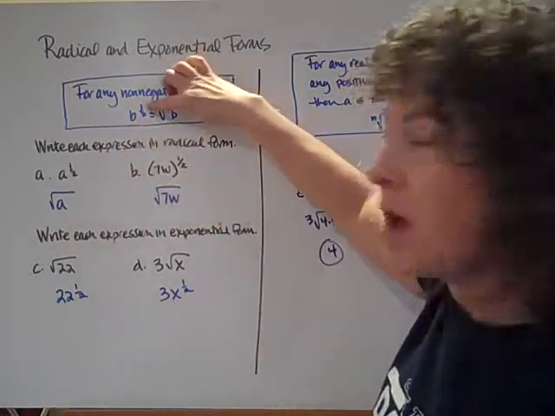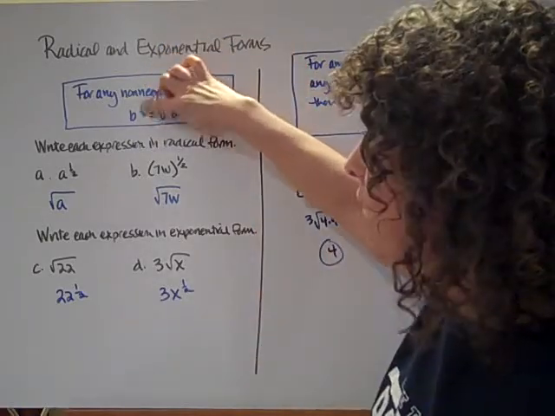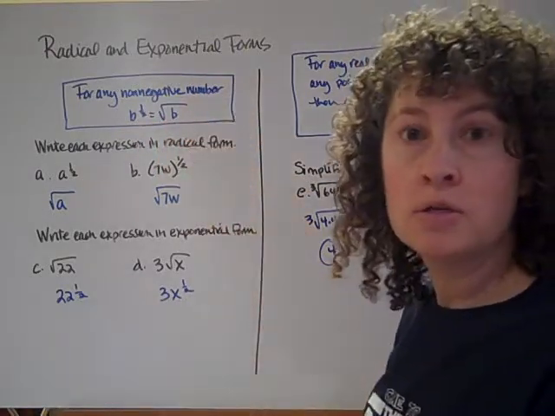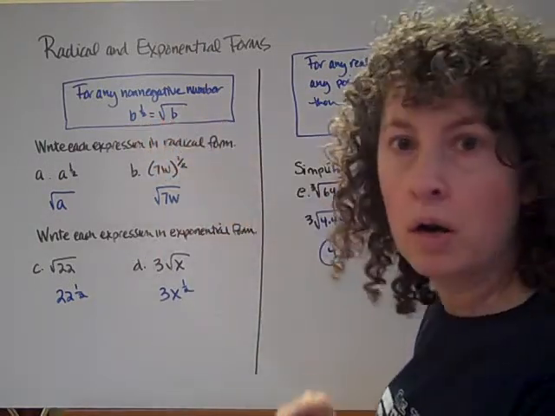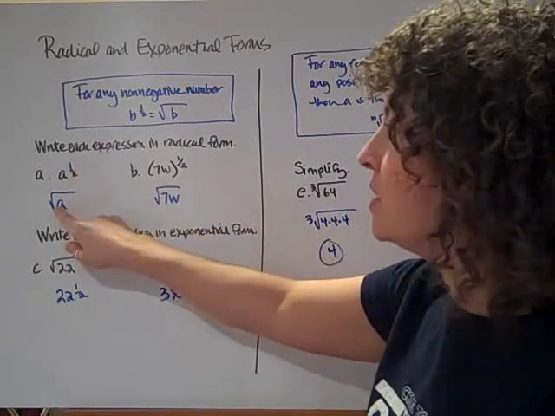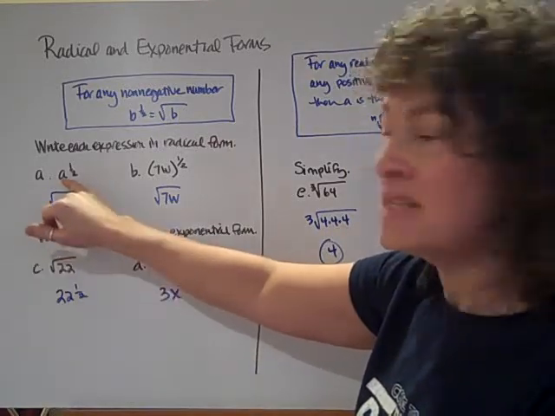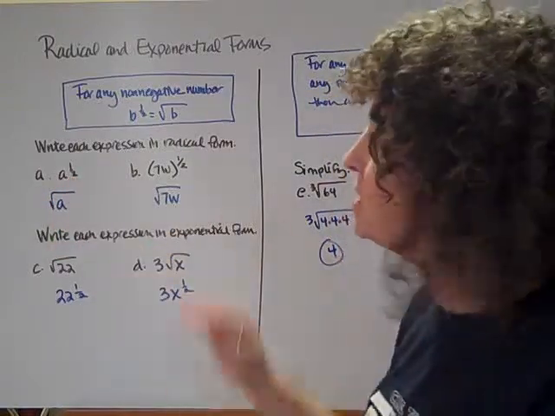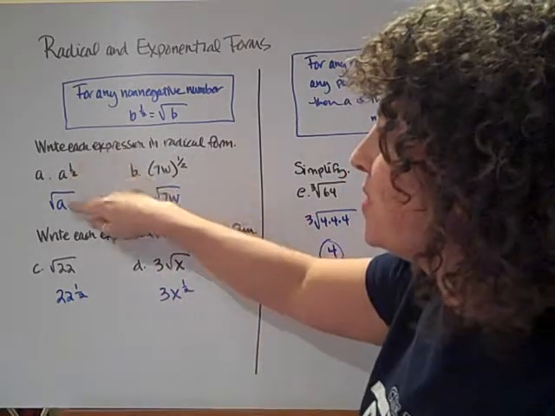Notice that here I have a fraction as my exponent, which is probably the first time you've seen that. I've got a radical here, and you'll notice that this is a square root. We're thinking about squaring it to the second power. So this 2 is really coming from the fact that we're talking about a square root to the second power. So a to the 1/2 is really the same thing as the square root of a. If I find the square root of a, that's a to the 1/2. They represent the same number, but they're just written in two different forms.